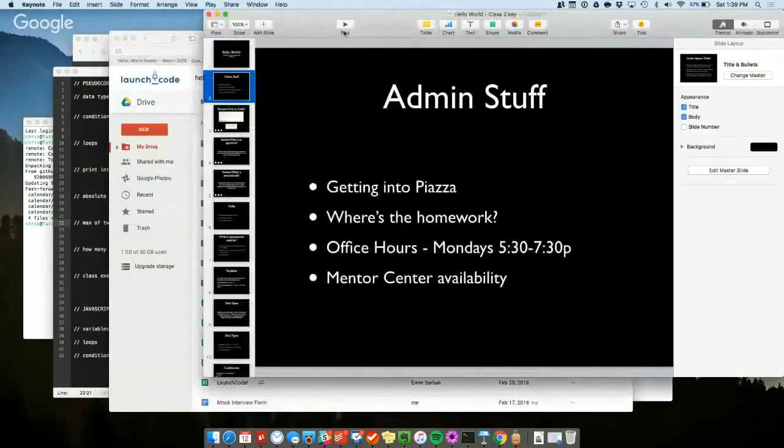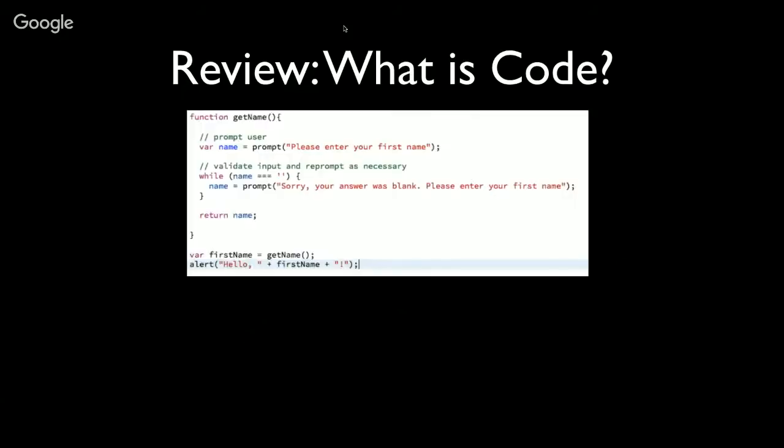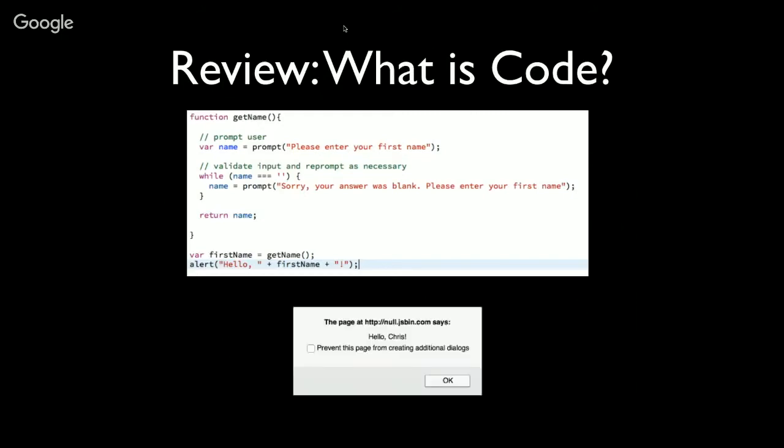Okay, enough of that. Let's review a little bit about what we talked about last week. Last week we talked about what this thing called code is that you hear about. What are programs? Code is stuff that looks like this. There are a lot of programming languages, and we saw examples of them last week. Code is a series of statements in a given language that does something. It looks like this. It runs on our computer, and then there's some result that happens at the end.